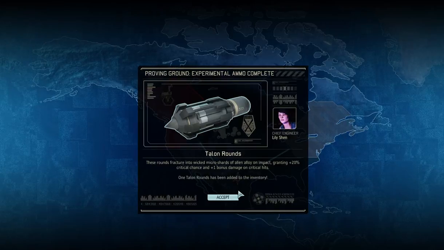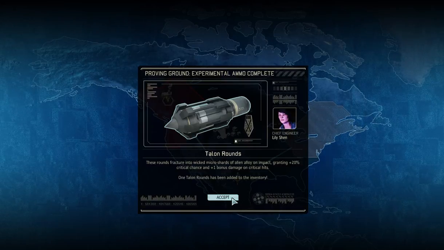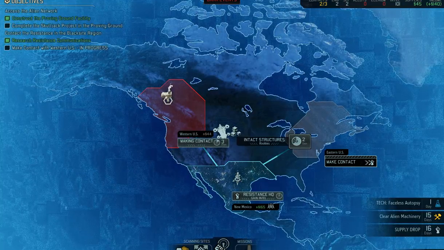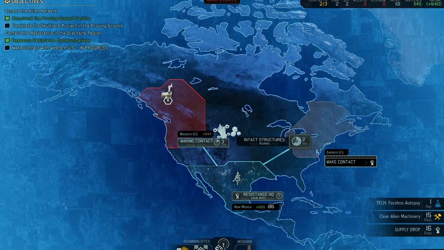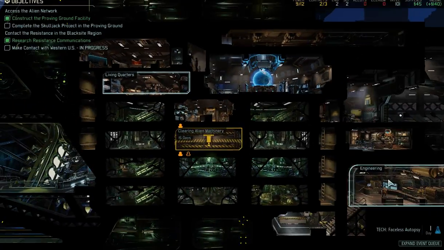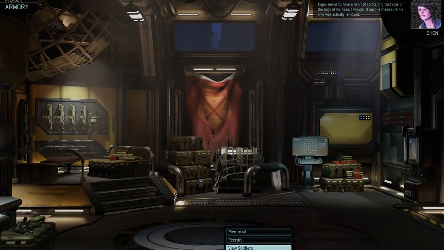Experimental app. Use rounds fraction to micro shards. Granting 20% critical strike. Talon rounds. What's a dark event? Ah, those. How did Talon rounds get given? A habit of scratching that scar on the back of his head. I wonder if anyone made sure his chip was actually removed.